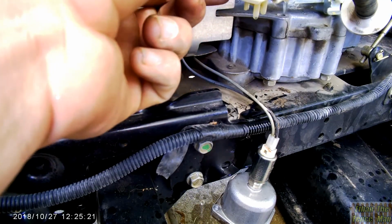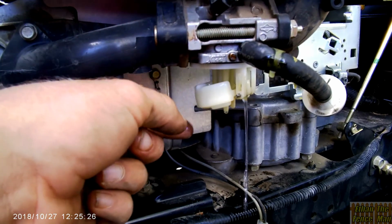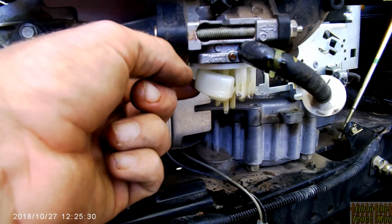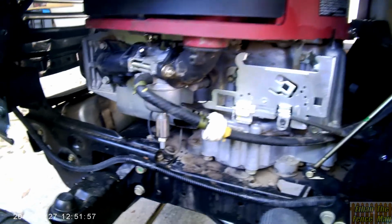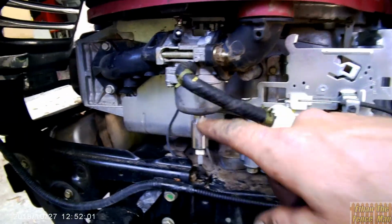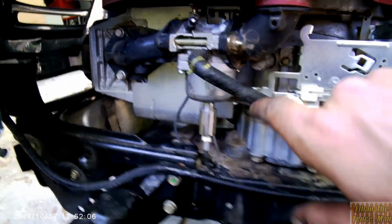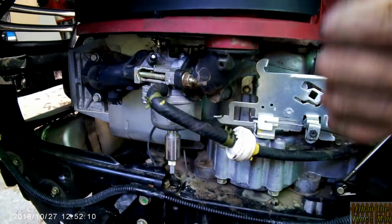Well, it looks like the needle valve works. It's always good. So we do have that. Well, that's much better now. Didn't even have to completely disassemble the carburetor. Just pulled the bowl, squirted up through the passages in this way, and then took that part off and squirted in through that way. Now she's mint.